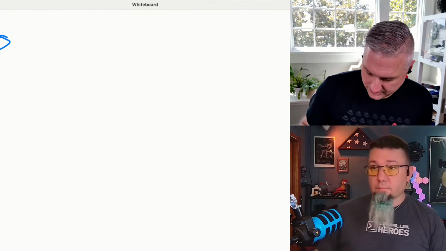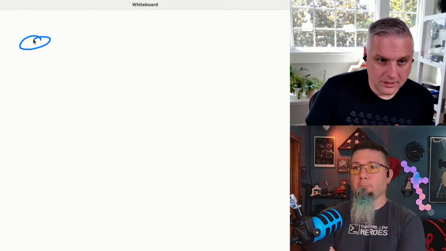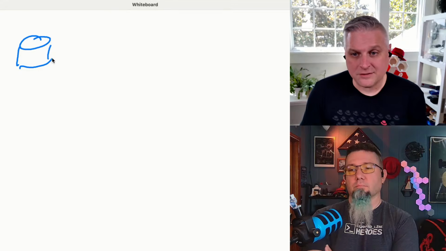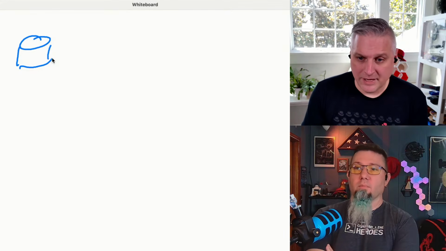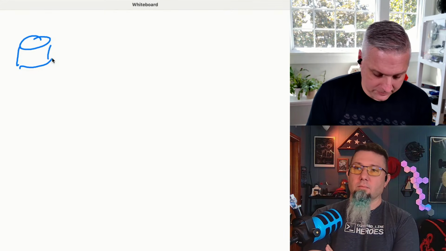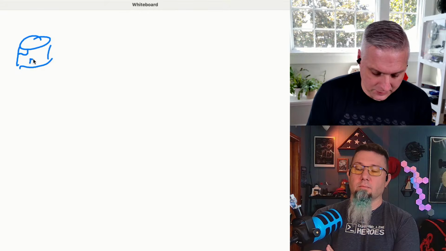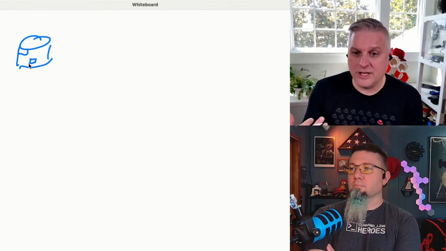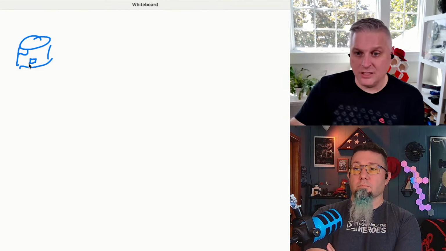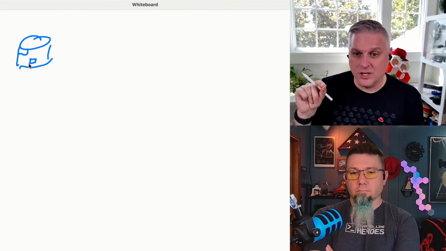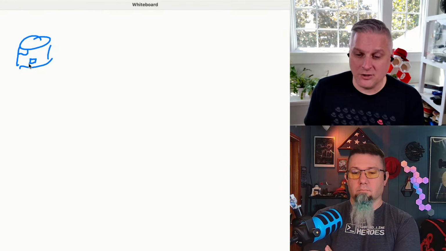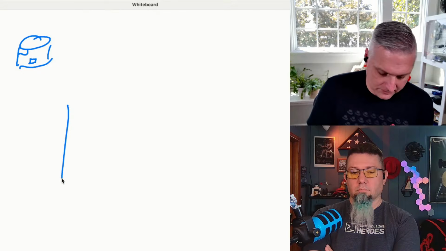There we go. So we've got our disk, and our disk has a file system on it, and the file system has the inode tables on it, right? So in here are like little blocks of file pointers, and they're numbered, right? So when Nate showed you the ls -i, and we saw the number next to the file, that's the actual number in this table where we store the properties of that file.